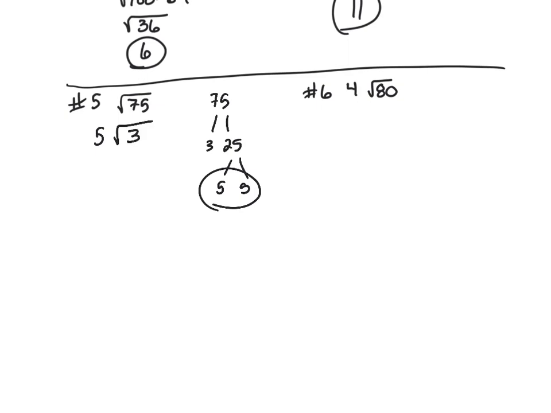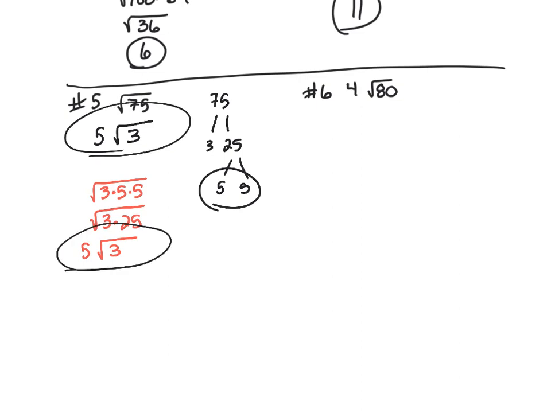And if we want to take a look at that a little bit further, let me do it in red here, get the same answer. So inside my radical, I have 3 times 5 times 5. So I have a pair of 5s. And if you look at it, it's really 3 times 25, which allows me to take the square root of 25. The square root of 25 is 5. Can't take the square root of 3, so it stays where it's at. So regardless of which way you look at it, you still get 5 square roots of 3.